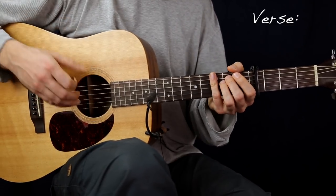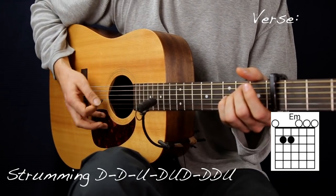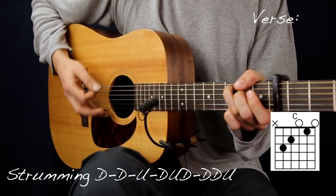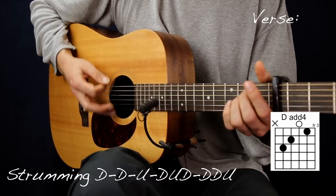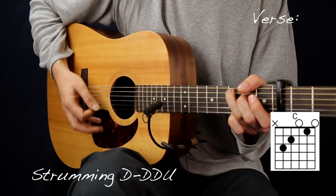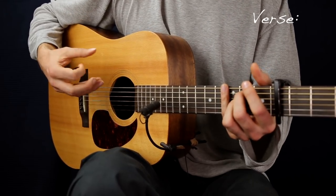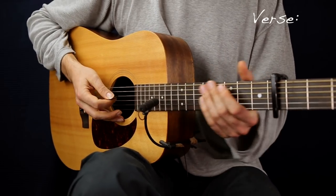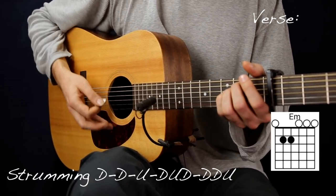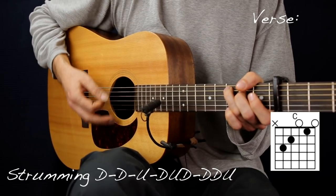So now let's talk about this strumming pattern. Down, down, up, down, up, down, down, down, up, down, down, up, down, up, down, down, down, up, down, down, up, down, up, down, down, down, up, down, down, down, up, down, down, down. Let's play it one more time, slower. Down, down, up, down, up, down, down, down, up, down.